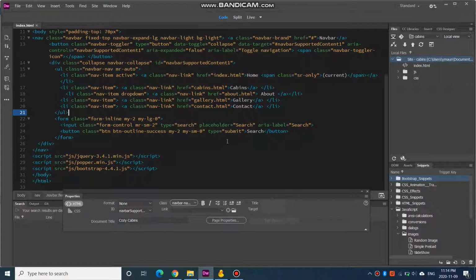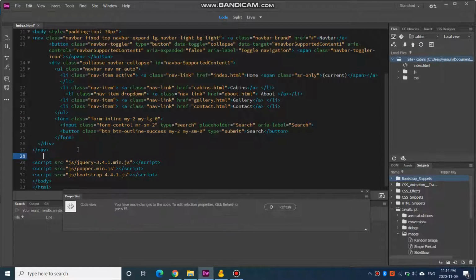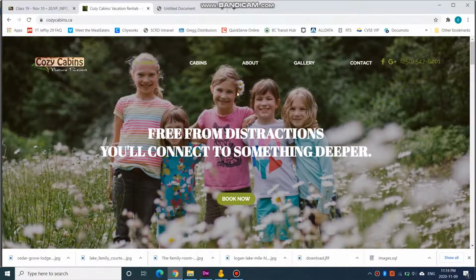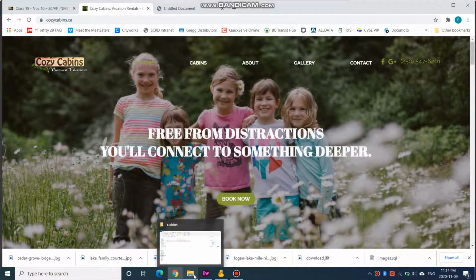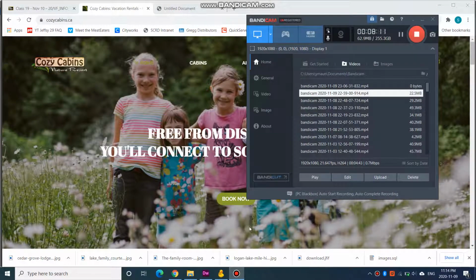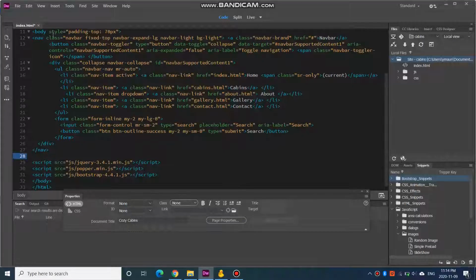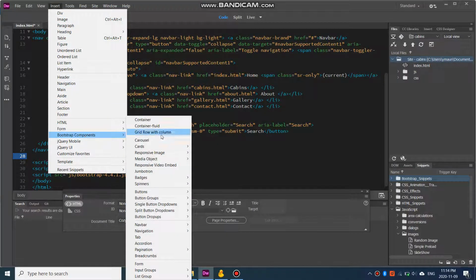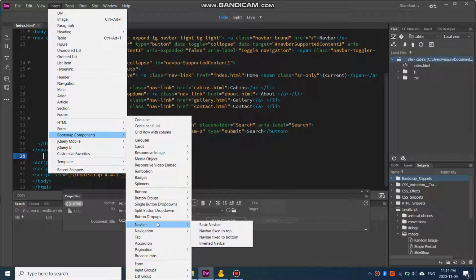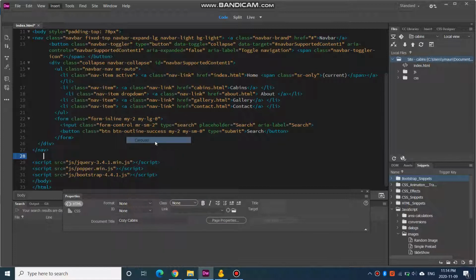All right, so on the home page here, I actually like to add a slider. Okay, so I'm going to go after my nav. I'm going to enter here. And so the slider looks like this, right? Kind of slides one image after another. This one just kind of fades from one to another, but I like to have one that slides. Okay, so let's go in here and go insert, bootstrap components, and actually call it carousel.